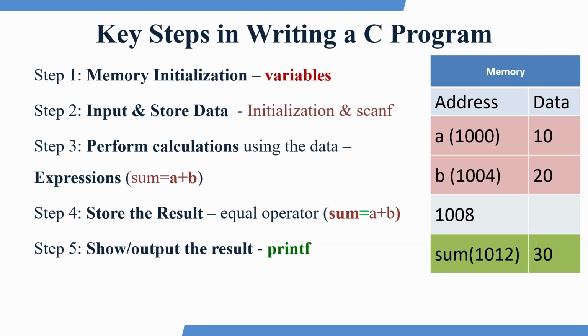That result also gets stored in our memory, right? The added number should be stored in some place, so that in future if the computer wants to reuse it, or if it wants to show the result to the user, it has to be stored somewhere. So for storing the result we need another memory location. For that also we will name the memory location, so we have to declare a variable. Finally, we need to show the result to the user. To show the added result to the user, we will use a statement called printf. So printf will display the result calculated by the computer to the user.